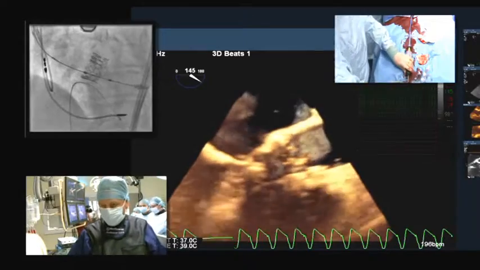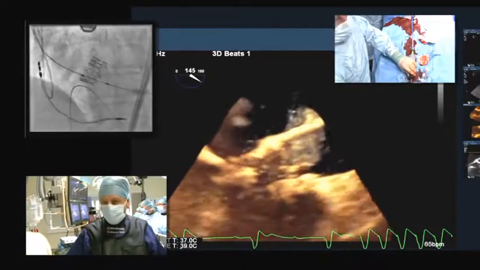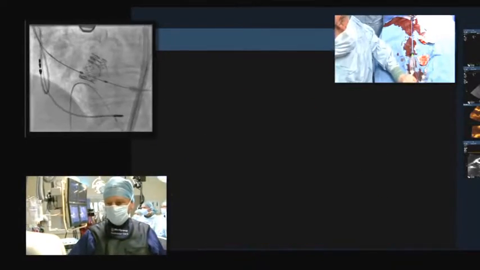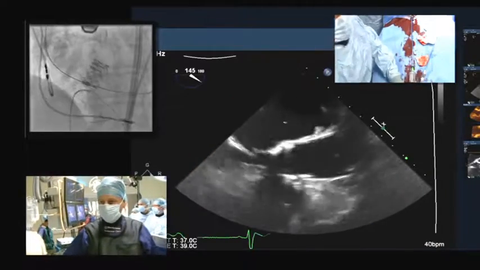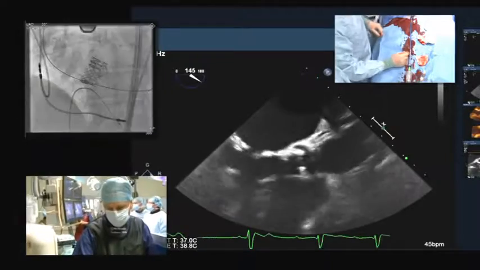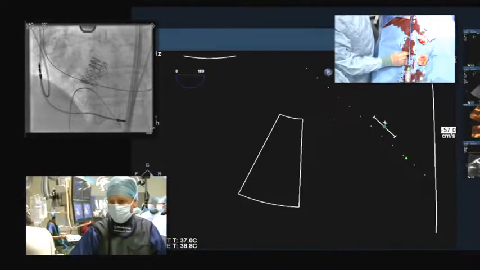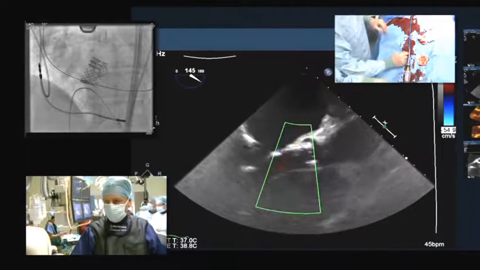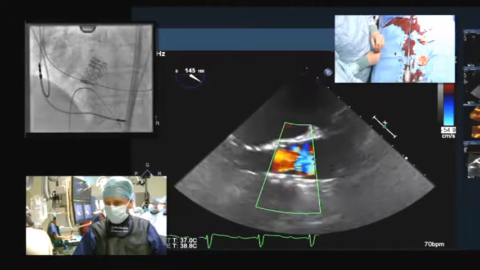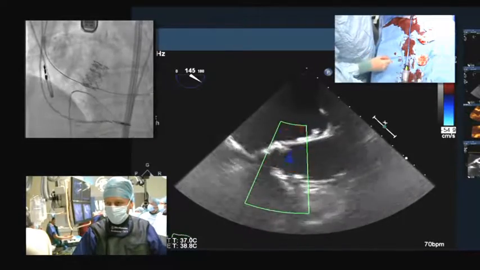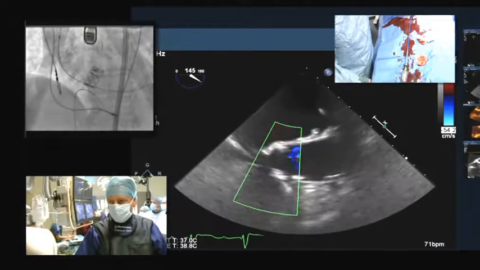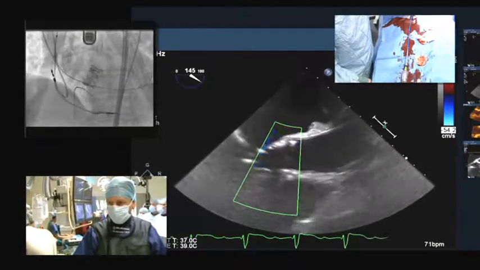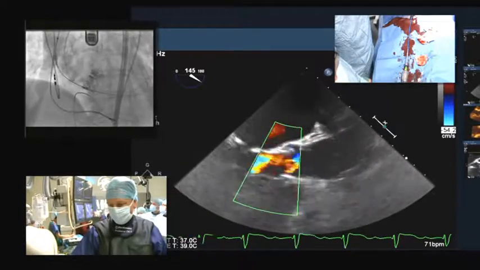There's our 3D acquisition done. Now we're going to immediately go back to 2D imaging just to check that the valve's okay, which we can see it looks like it's in a pretty good position now. Just try a bit of colour flow on there. And this is looking good. We have a trivial amount of transvalvular aortic regurgitation, which is not surprising because there's still a catheter across it.